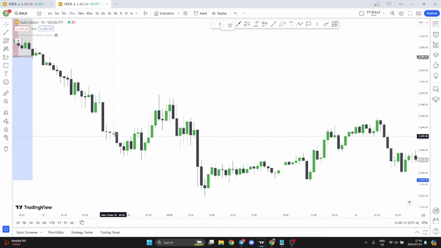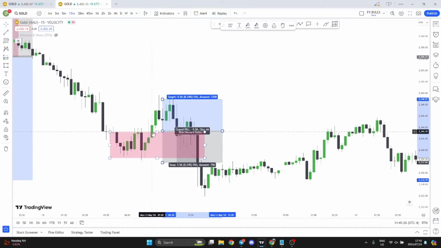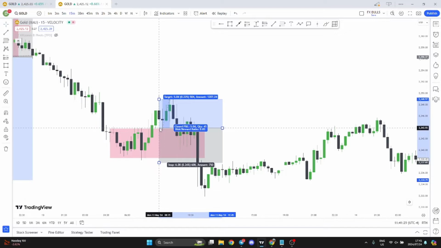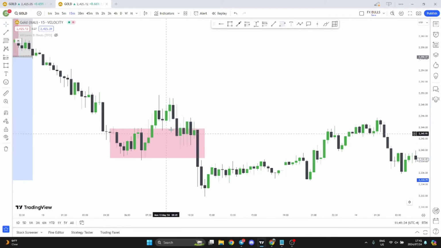So a lot of people will see this right here as a box, right? And then they'll say, no, but listen, price broke to the upside. Hold on, wait a minute. Let's take our buys from this right here. You can see it tapped the top of the box. So they're running about 40 pips, 50 pips in profits, and then price stops them out. So you can do that if you're not scared to risk your cash or your money or whatever, your account. You can 100% do that.